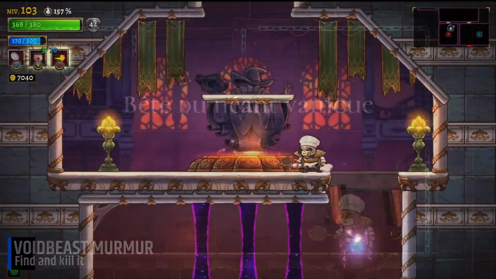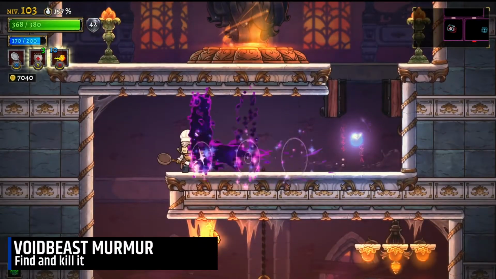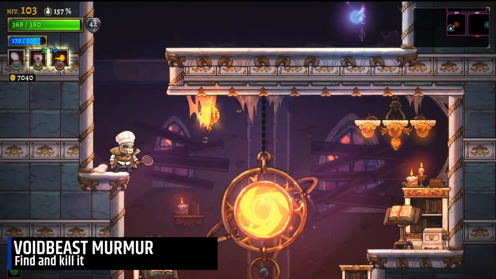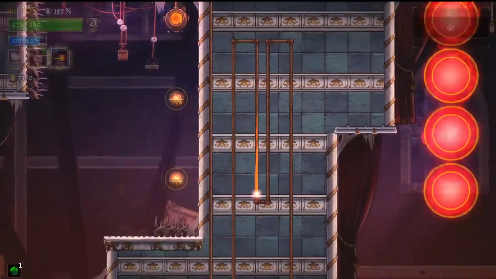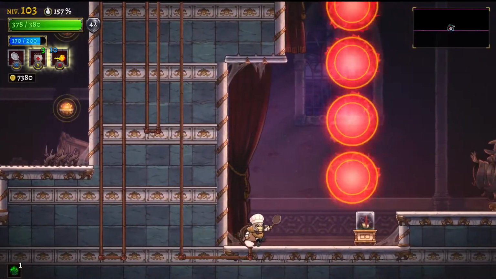The second one, the Void Beast Murmur, is a bit harder to find because you'll need the Void Bell. So if you don't have it yet, you can of course find how to get it on DM Gaming, and once you have it, you can just go through the Void Walls.